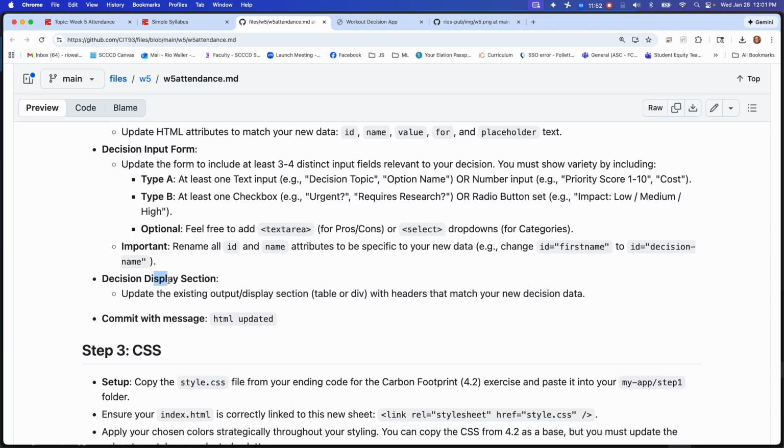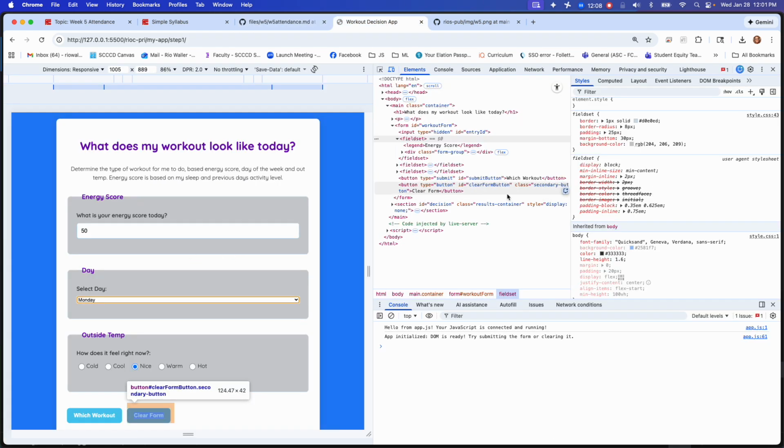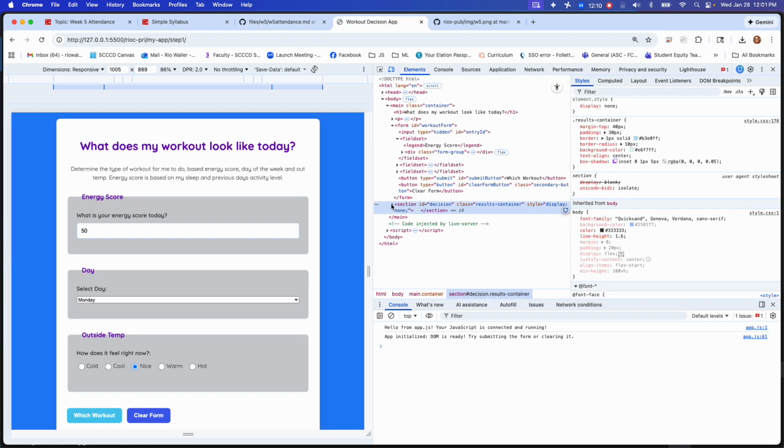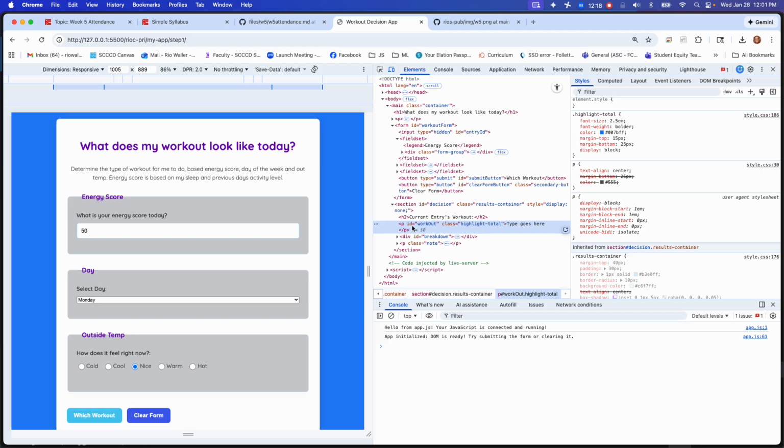As well, in your decision section, so where we had the results before, now you're going to have a section that you'll update for your decision display section. Okay, so update that as well. So if you were looking at that, I'd scroll down. So in here, my section ID, I kept it results container, which was fine. That was actually the class. I'd want to keep that. Okay, and then there is my paragraph and then div breakdown.